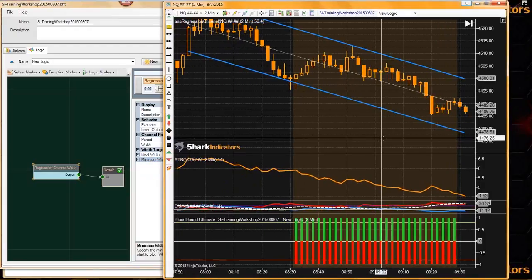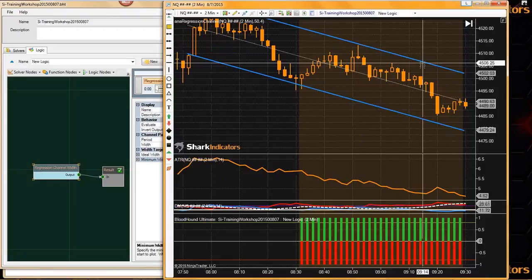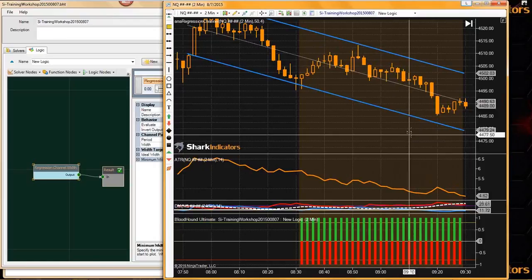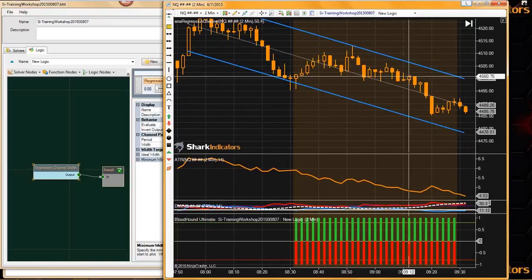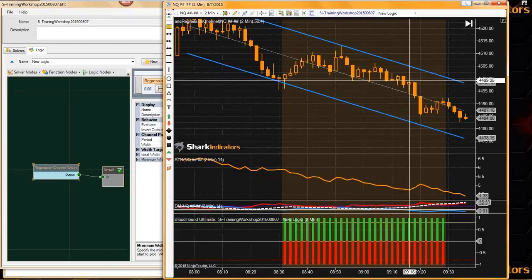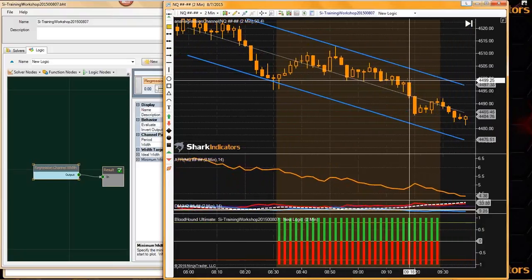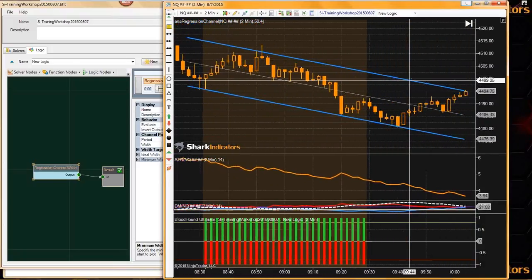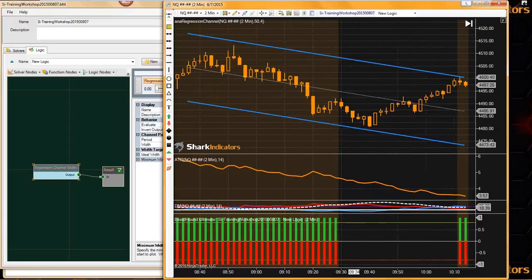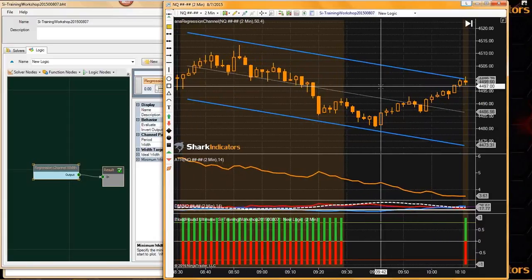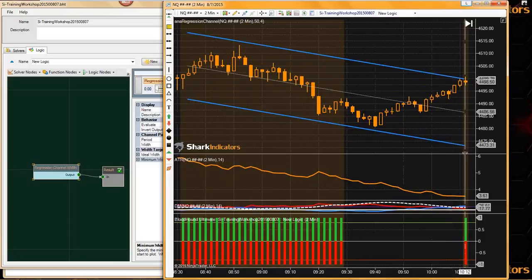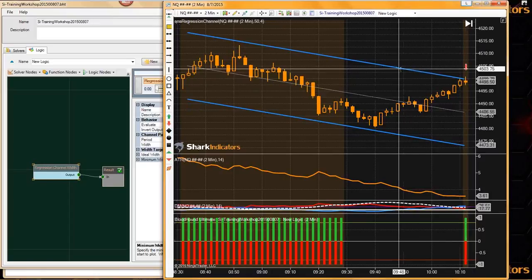As I step backwards, you can barely see it, but you can see the width of the channel is growing a little bit. Right, so it got a little narrower, and it got a little wider. So let's step forward here, and I'm sure this channel will start getting wider again. There we go. So we can definitely see the channel is expanding. At this bar, at this moment, our channel widened to 100 ticks.